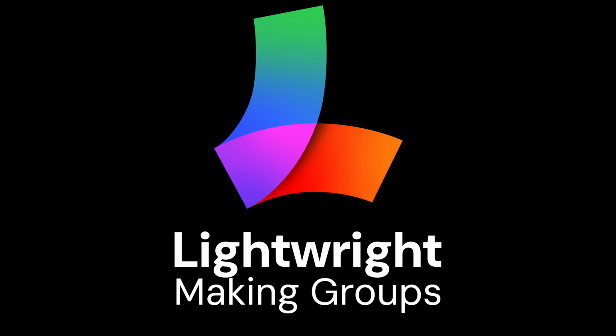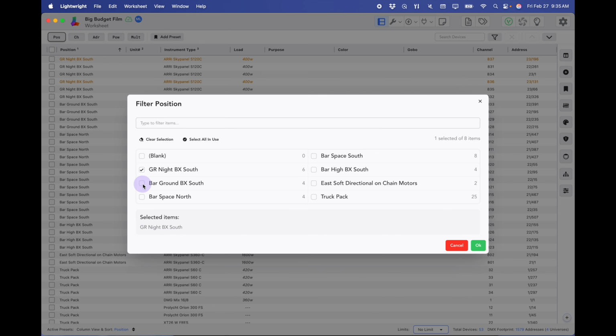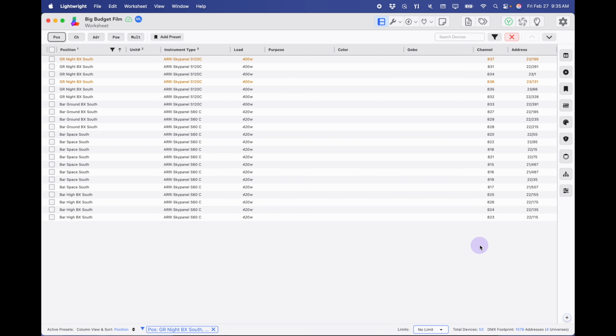Last couple things. I have a friend who was on a soap opera on a stage with tons of sets. He wanted to be able to make groups for each set so he could filter his programming. Let's say we wanted a group with all of the fixtures from the south wall. So if I was just pulling this from the channel hookup, that would be challenging. And if I was just pulling this straight from here, that would also be challenging. So let's use some filtering to make our life easier. So we're going to filter, and we're going to choose every position with south in its name. Let's go ahead and click OK. So now we're filtered down only to the fixtures that we want.